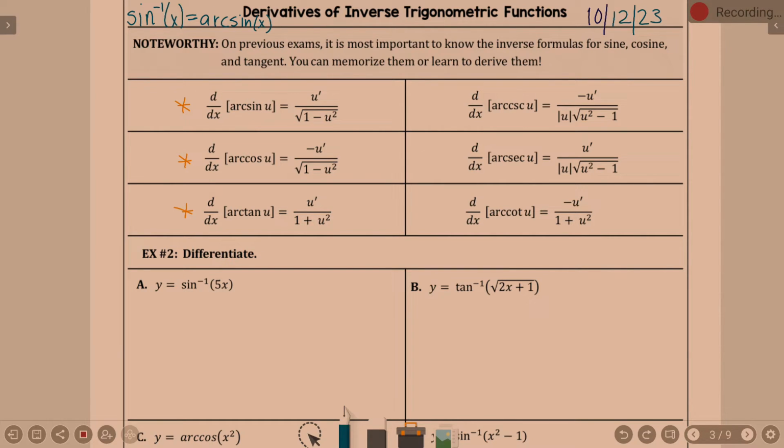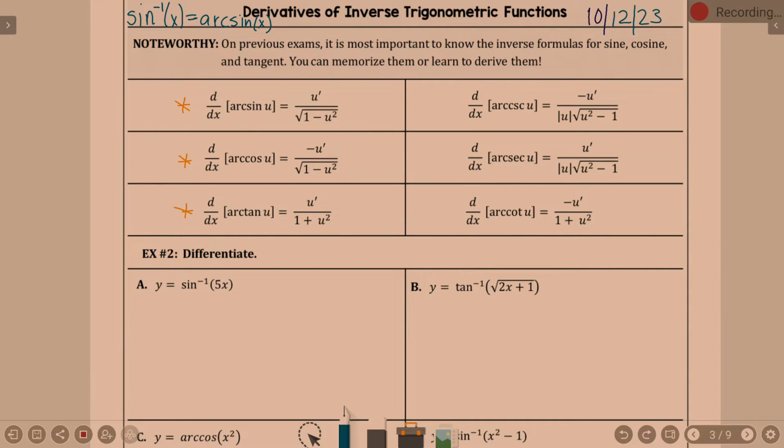So, these formulas, okay. Now, realize this u prime business. I mentioned this yesterday, right? This u prime is just representing the chain rule. So, if you don't have anything on chain rule, that's just going to be ones or -1s in all the numerators. That's just the chain rule. I'll kind of explain that as we go through.